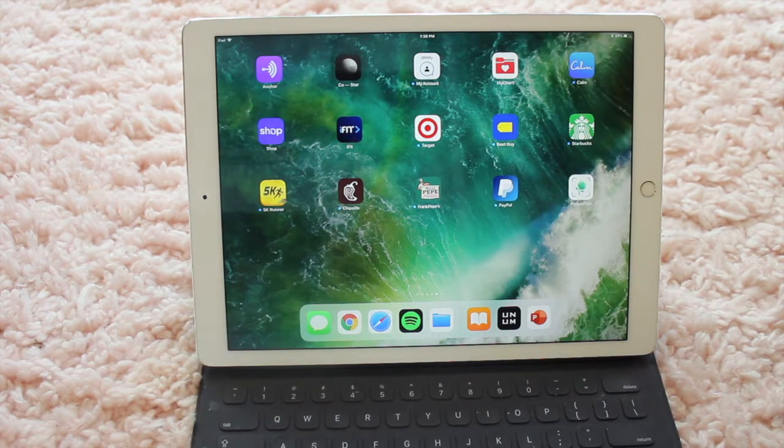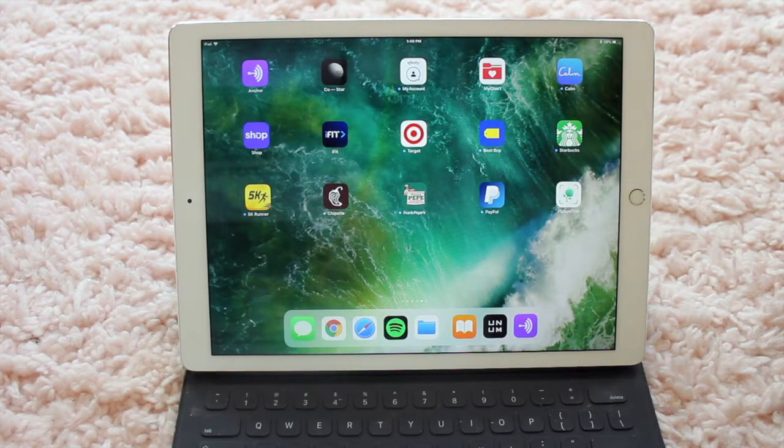Next up, I have Anchor. Like I said, I have a podcast called Love You Mean It on every single podcasting platform. Anchor is just the best app ever — you can record on there, record with friends, edit on there, and you can make money from your podcast on Anchor. Literally with one listener. It's honestly pretty great.